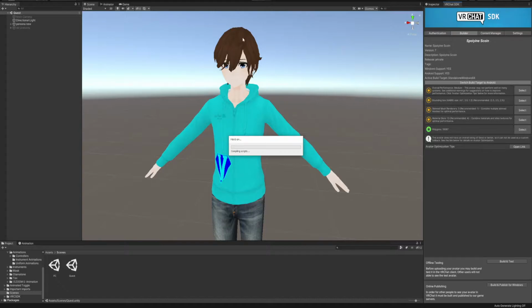So, it's not actually selecting the avatar here, it's selecting the entire Unity of the SDK. So, basically, on this menu here, it shows that it's reading this. But if I was to hide this one and show this one, it will then swap over and tell me all the other stuff that I need to do.